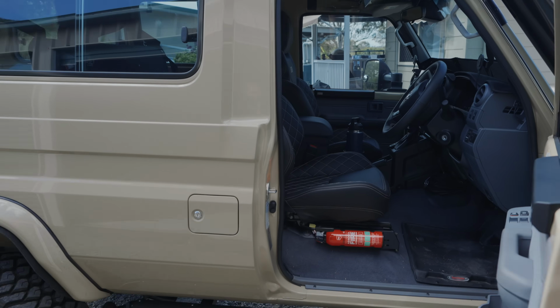Stoked with how all that is, nice and neat, which is why I got the extra parts for this install. I think it's worth spending a little bit extra for a nice, neat install. Now, I tell you what, at the moment I'm packing the car up to drive down to Melbourne to get the new caravan, which is bloody exciting. We've been waiting for this for months now. But I tell you, probably one of the most exciting mods I've done to the Troopy in regards to full-time traveling, and particularly because we're about to drive 24 hours or whatever down to Melbourne, is this.